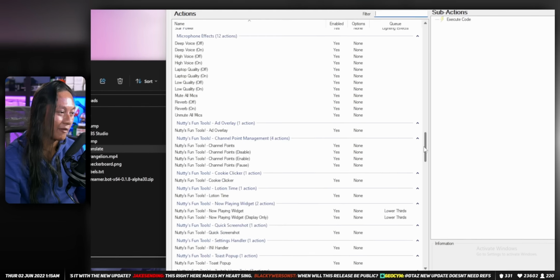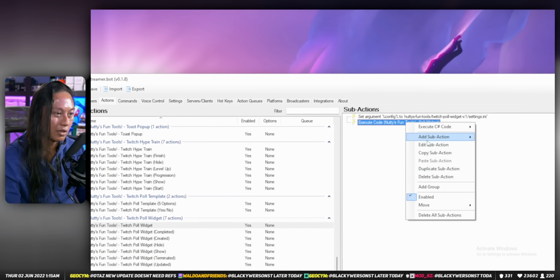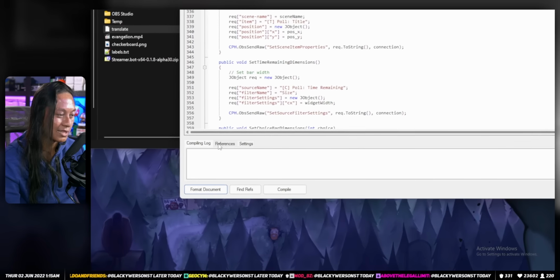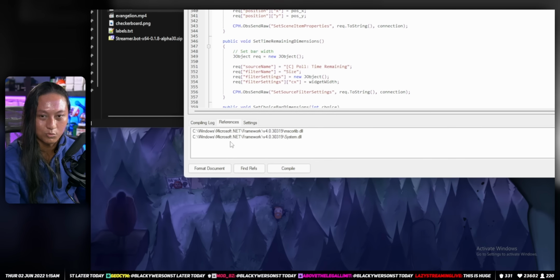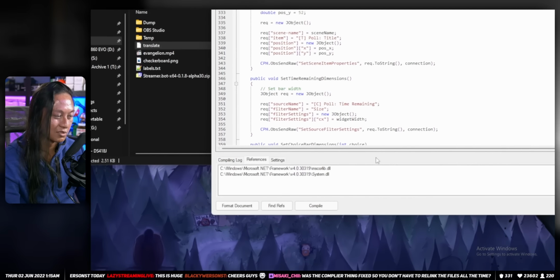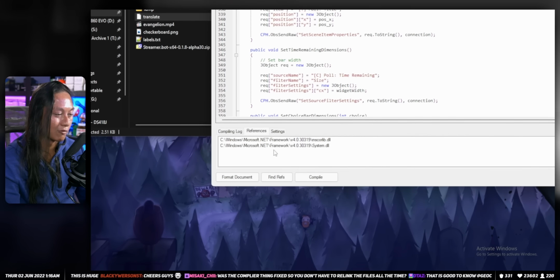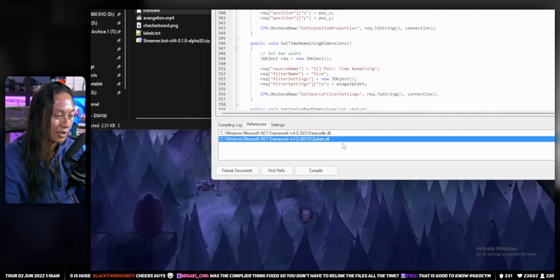One of the things that I have trouble with is I have a lot of code that I want to give to you guys. And normally when I would give code to people, one of the steps is to always go into this references window here, and then have to fix all the references and all this stuff. It's really annoying. StreamerBot is way better about handling references. It will try to automatically fix references here.